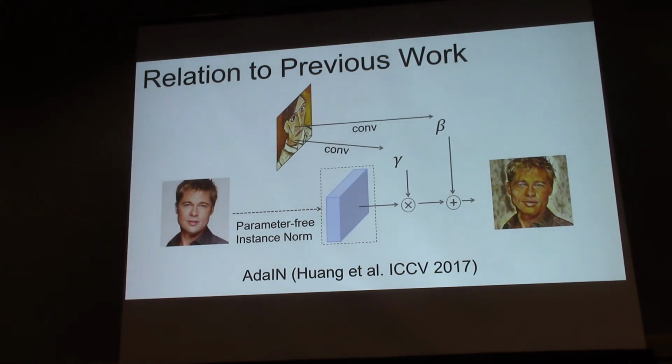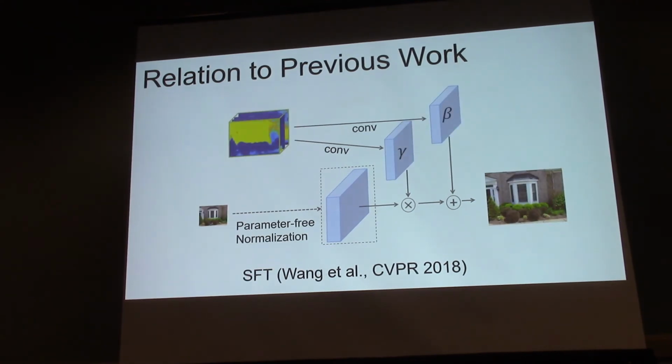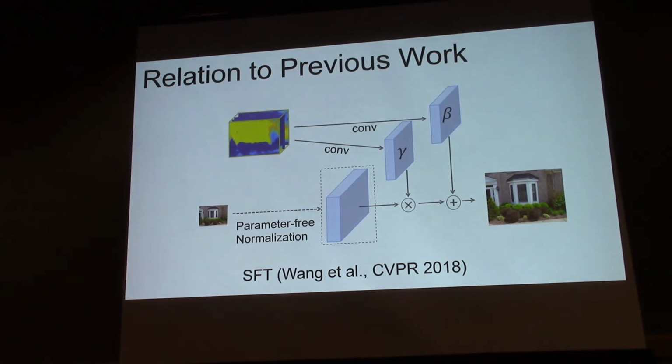Conditional normalization can also be used in adaptive instance normalization for fast style transfer. What you do in this case is, if you just replace the affine parameters by the ones produced by the style image, then you basically get the output image rendered in the style of the style image. Our method is also closely related to the spatial feature transform last year in CVPR. It uses conditional normalization for the task of super resolution, but in this case, the affine transformation parameters are conditioned on the predicted class label of each pixel.